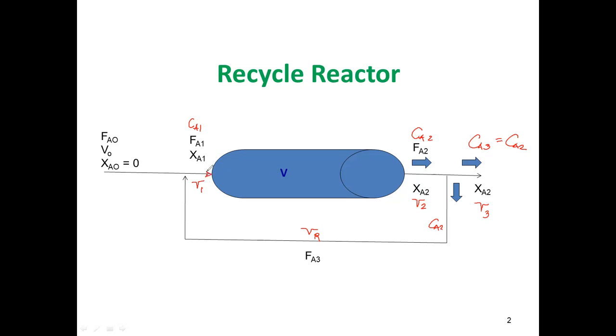So somewhere along here, you have this node. We'll have this node labeled as 1, and that is the point where this particular stream, the original stream, mixes with the recycle stream. So this is our node 1, and this is our node 2. When we perform material balance, we make material balance on node 1, node 2, and even on the reactor itself. So that's how this is CA2, so this is also CA2.